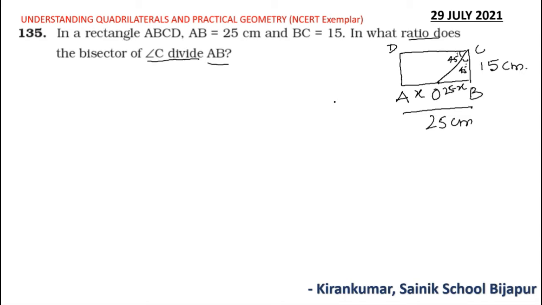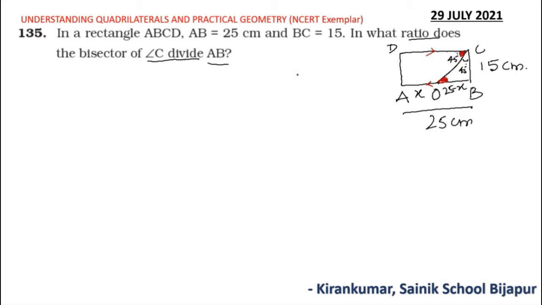So, angle OCB will be equal to angle OCD and both measure 45 degrees. You just observe the triangle OCB. The sum of the interior angles is 180 degrees, so we can find angle COB. That's one thing. And also we can observe that in a rectangle, opposite sides are parallel to each other. So the angle which is here is the same as the angle which is here.